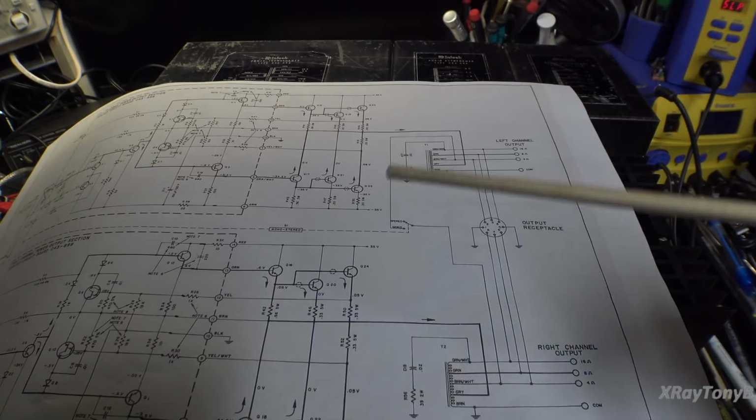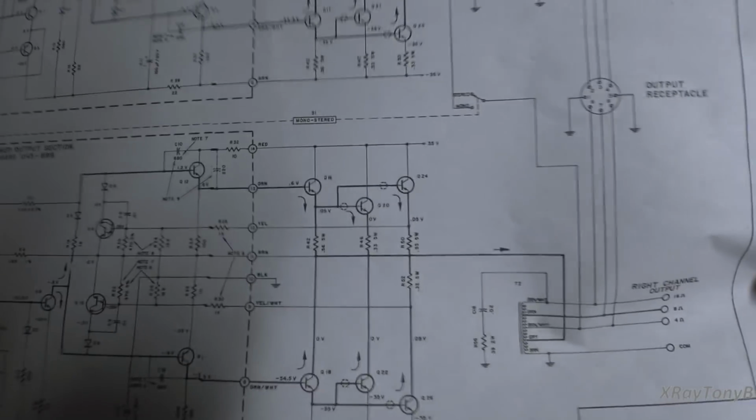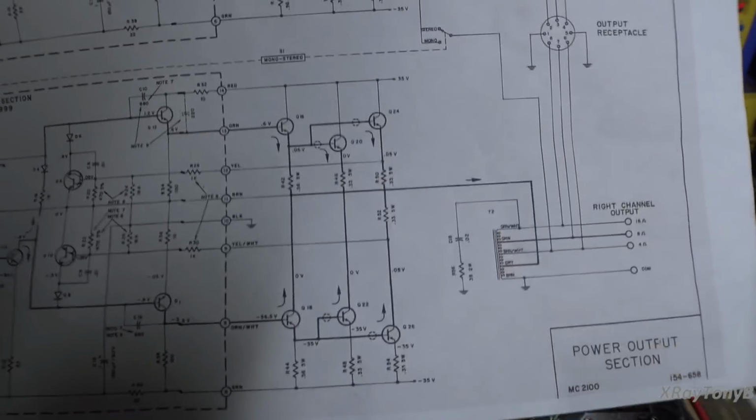So that's another thing you need to look into, is how McIntosh winds their transformers. They actually, I believe, had patents on that type of transformer winding. They may still hold those patents, I don't know. But anyway, that's a little explanation of how this works.